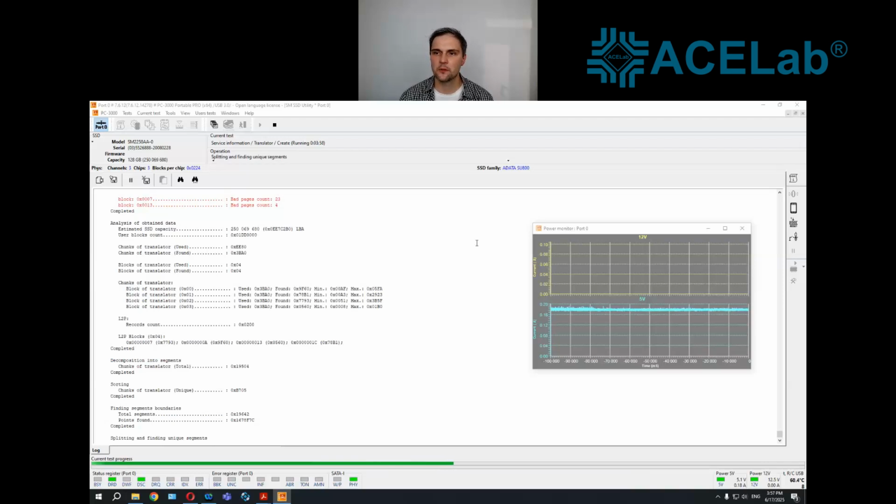Maybe it's going to be our topic for the next webinar session, how we can use temperature to reach the data on unsupported SSDs. It's going to be very interesting. Some people are using their refrigerators to freeze their SSD memory chips. Some of them are using a preheater station with a hot air gun and some radiators to heat up the NAND memory chip. But again, we should use this approach only if the drive is officially not supported, or if it's not supported due to serious internal firmware degradation, so that it's not possible to communicate with the SSD.